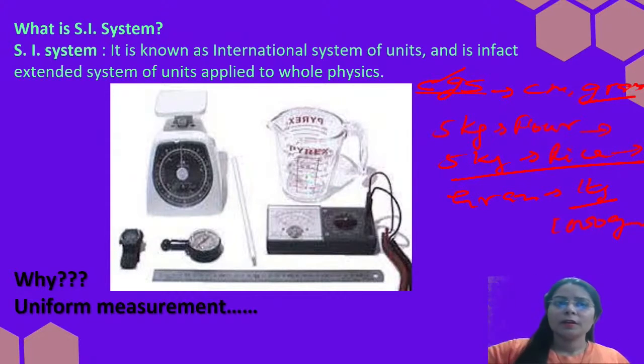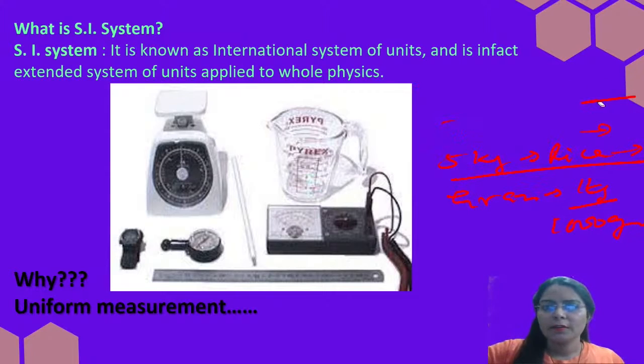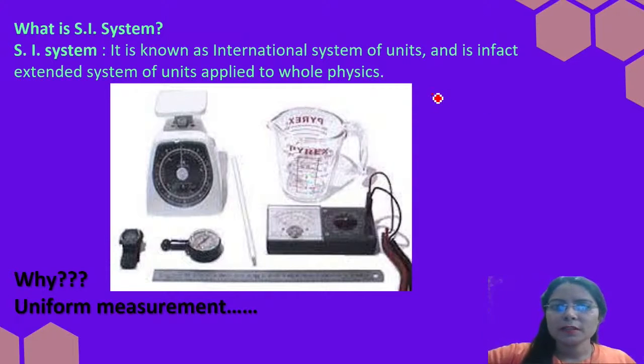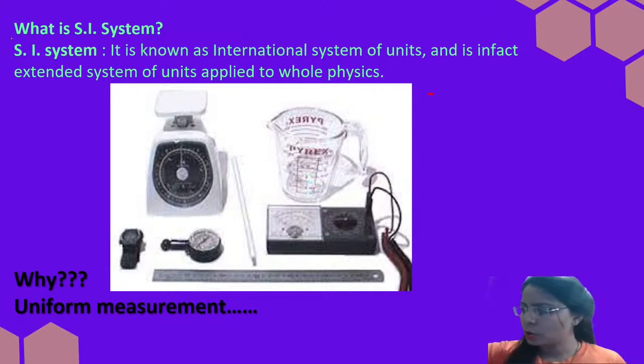That's why they say we cannot follow this CGS system. We need some bigger unit that we can express in a right way. That's why they used kg in place of gram for mass. That's why they used the MKS system. But now the question is, why not the FKS system? Then let's talk about the FKS system. I can show you that.